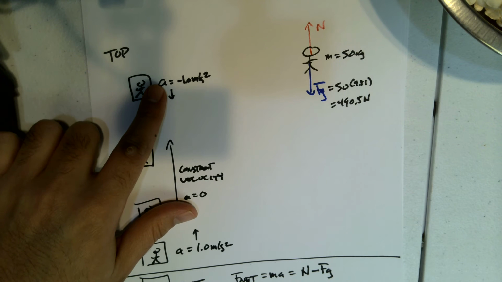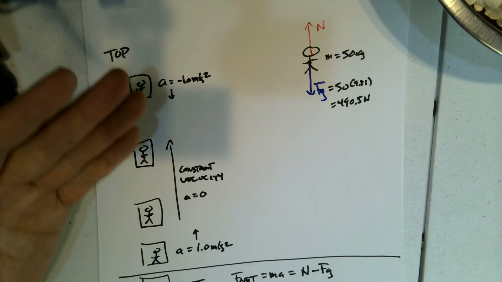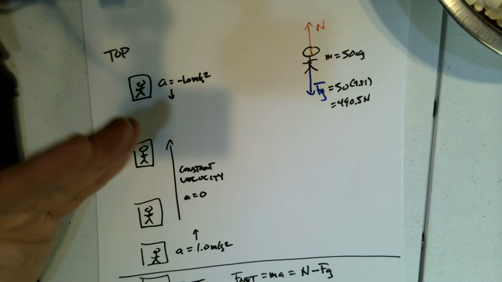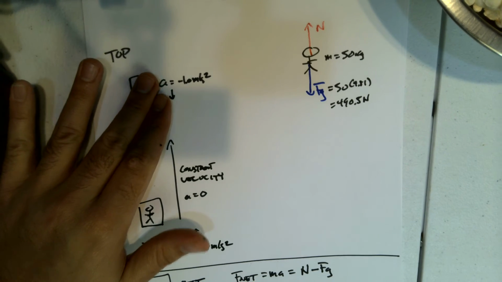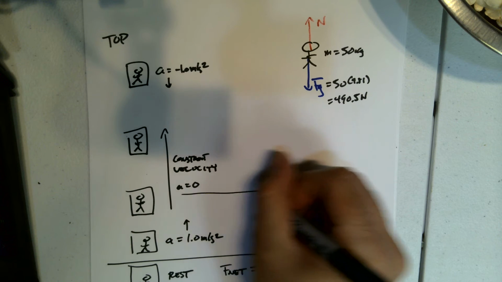And then when we get to here, what my son does is he tries to jump. And that's what you guys probably do too. Because what it does is it simulates an environment where you can actually jump higher because the floor stops from under you. So you're actually going to feel lighter up here. And we'll see why when we solve for the normal force here. So there's our normal force for before we take off.